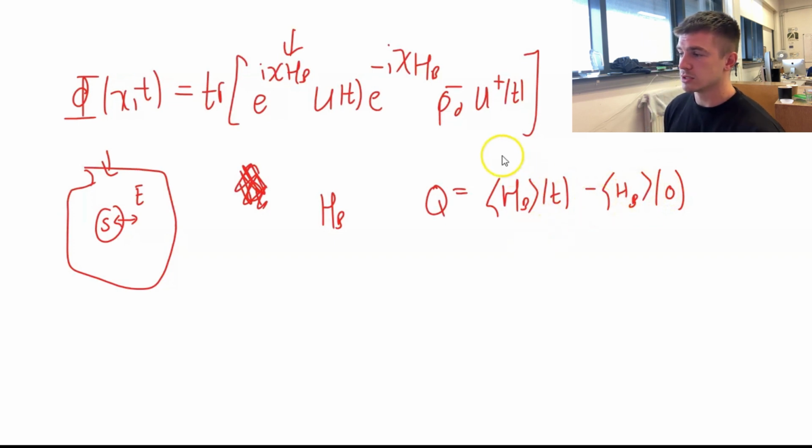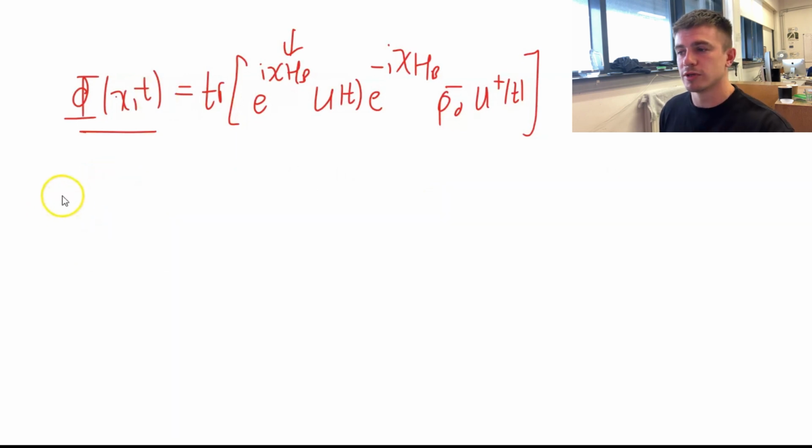And because these 2 measurements are going to be random, as all measurements are in quantum mechanics, then Q is a stochastic quantity, and that's why we need to define it with a probability distribution. And in the previous video, we found that the probability distribution is quite hard to find, but its Fourier transform, which is this characteristic function here, is easier to find. So what we're going to do is find the characteristic function and then take the inverse Fourier transform to get back to the probability distribution which we want.